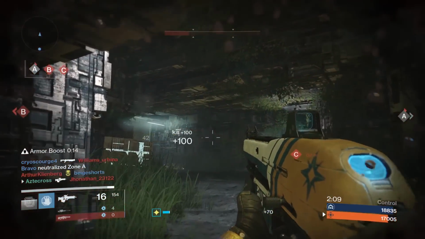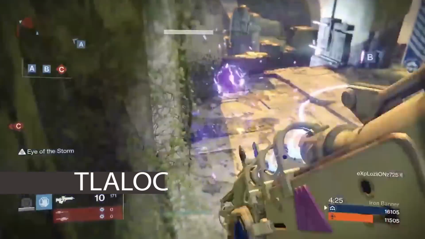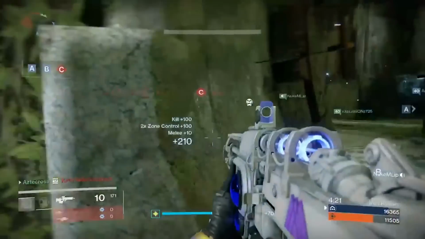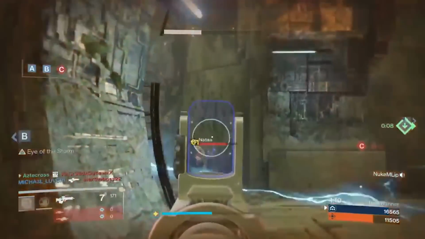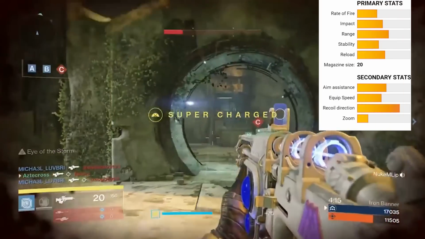Tlaloc. Man, this is a weapon that I just got recently, and I had heard some things about it, and it is one of those weapons that I really think is very underrated. Now, it has pretty much the same stats as Boolean, but the thing is it doesn't have the aim assist, only an aim assist of 55, which is not bad.